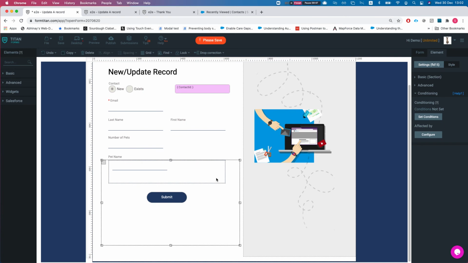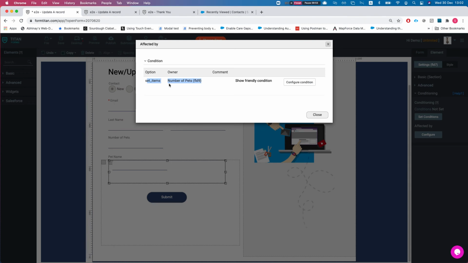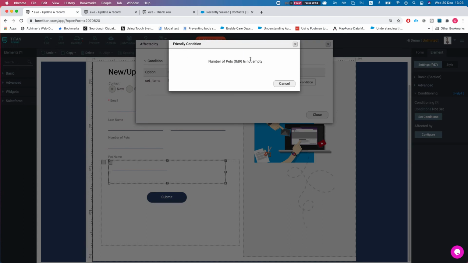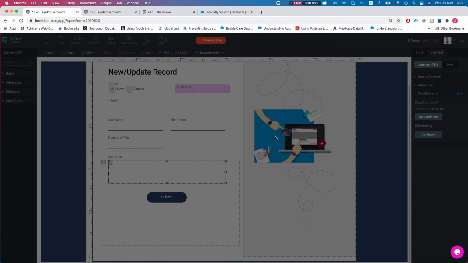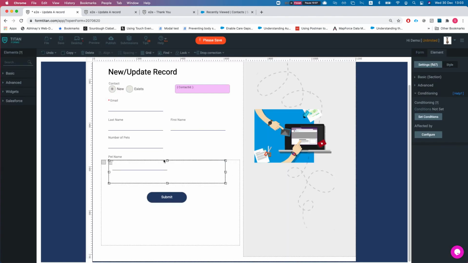And you can also view it directly from here. So affected by, and we can see we have the set items coming from the number of pets and the FLD number, and you can see it directly from here, or configure the condition from here. So this gives you a great power to debug your form and see where all the functionality is coming from. Notice that we used here a bunch of sections, and the reason for these is that you can contain your elements within a section, and then if you need to hide and show certain elements, it's much easier to control it from within a section than configure each and every single one of your elements.